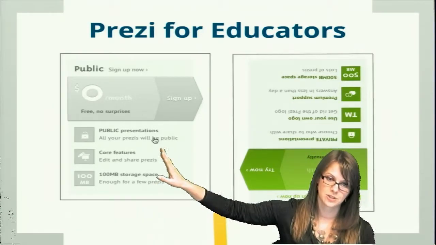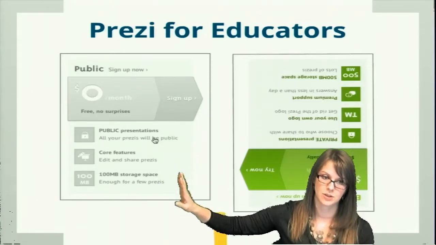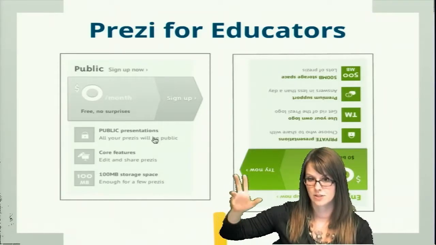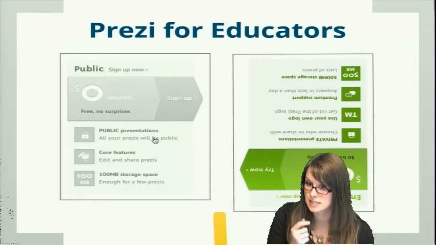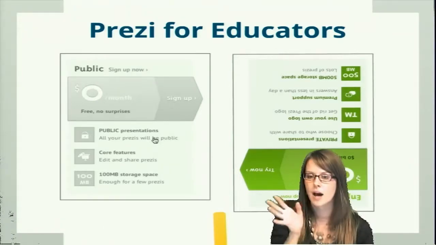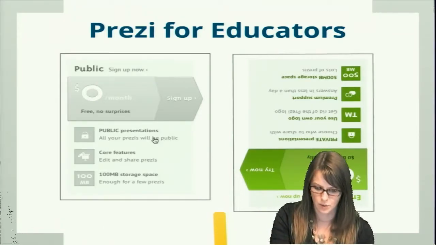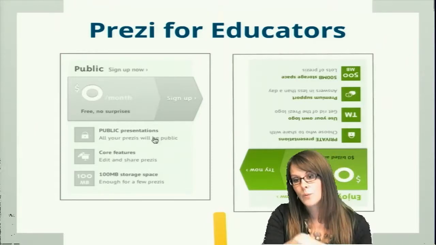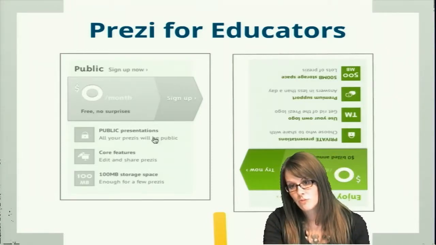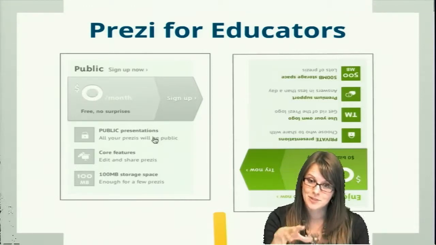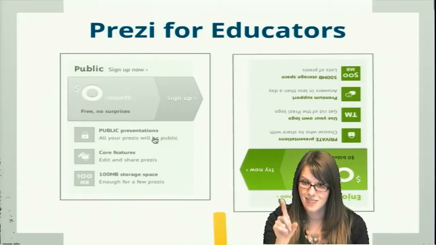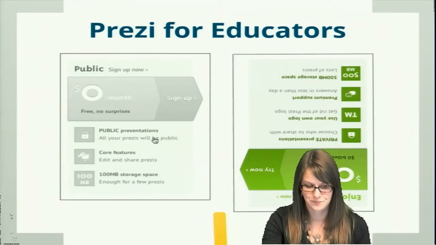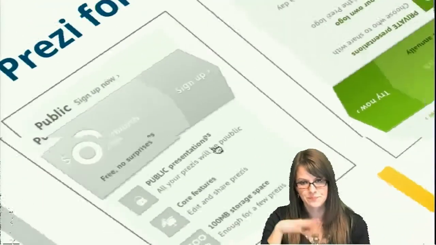You'll get the core features where you can share and edit your Prezis, and you get 100 megabytes of storage space. So you can keep a couple Prezis in there. I mean, it's a modest amount of storage, but enough to hold a couple. Now, when we go in and sign up, and I will show you where to access this particular area, there is an option for teacher and student licenses, and that is what you're going to want to do.